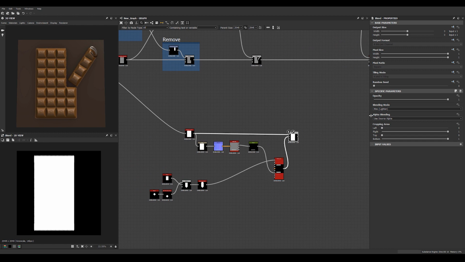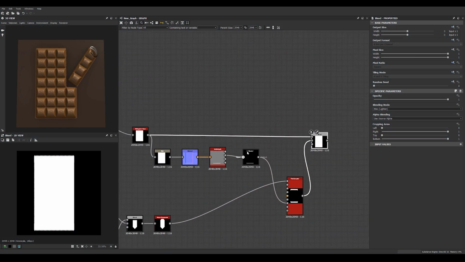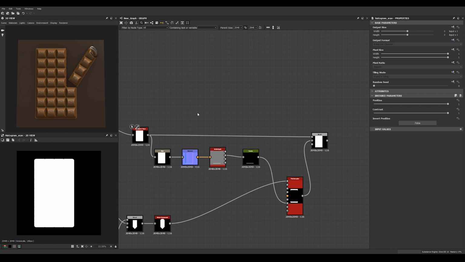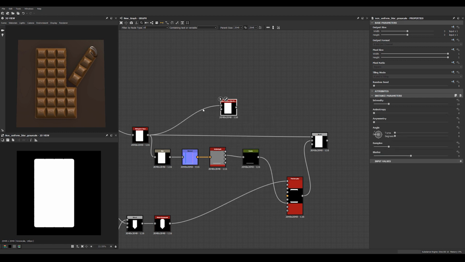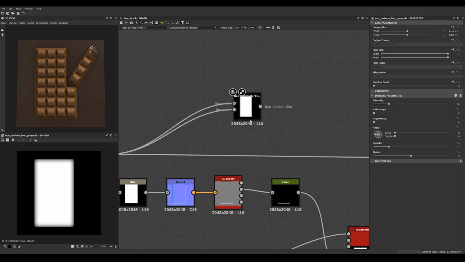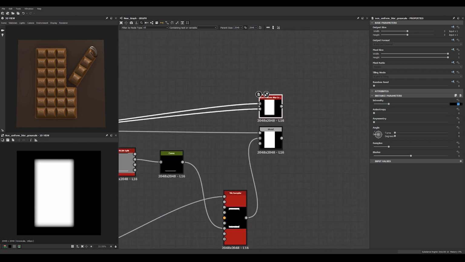Let's see here. So first we want to take the part without this jagged edge, this part, and sort of inflate that shape. So we'll start with that. So we'll take actually this thing here, and we can run this through a non-uniform blur and hook it up to both inputs. And we can set this to 7.5. Crank up these guys.